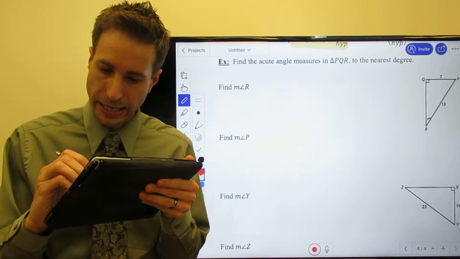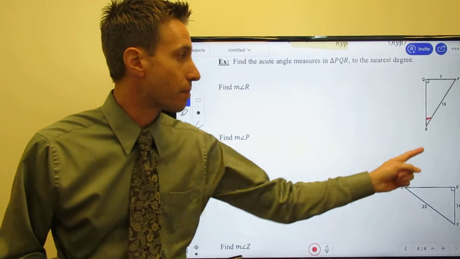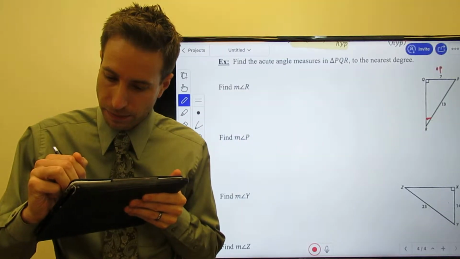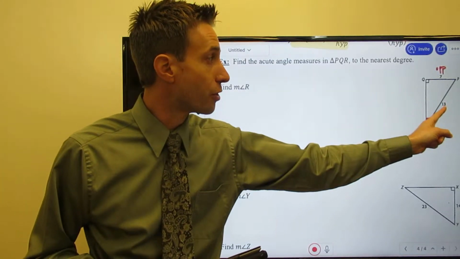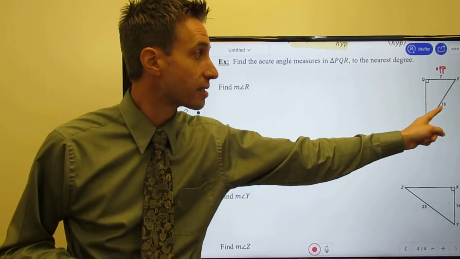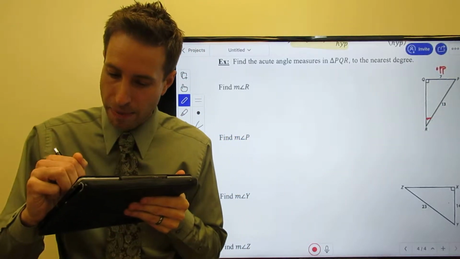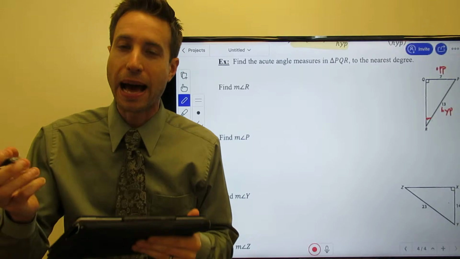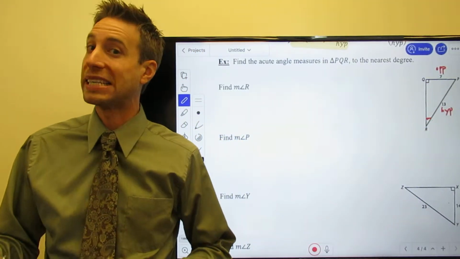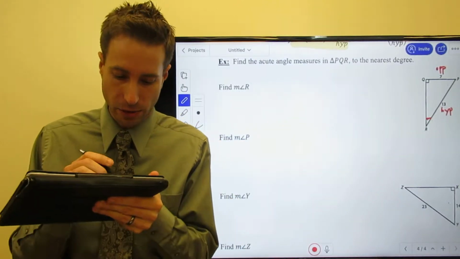Here's R right here. Since that is R, now I need to figure out what I've been given. If this is R, that makes 7 the opposite. And careful, look, 13 is the longest side. This would be adjacent, but 13 is actually the hypotenuse. Well, that means I know the opposite and the hypotenuse. So which trig function do I need to use to find the angle? Now I don't have a choice. I have to use the inverse sine.